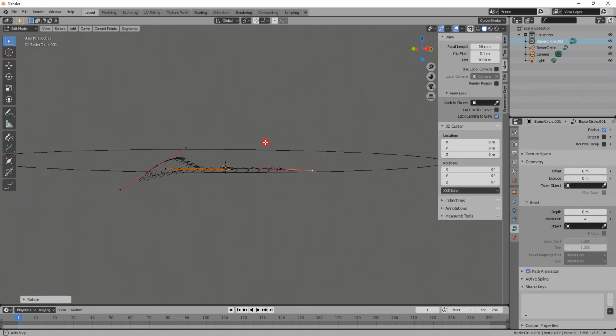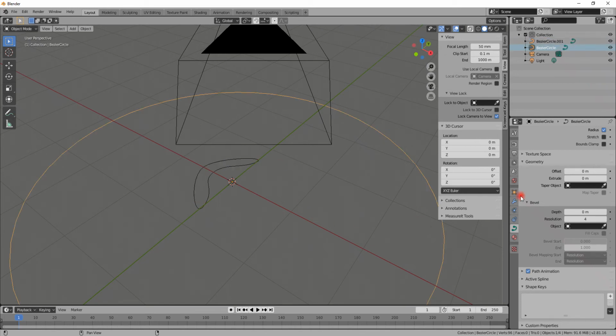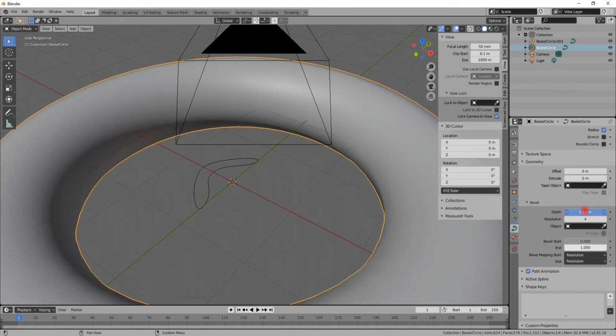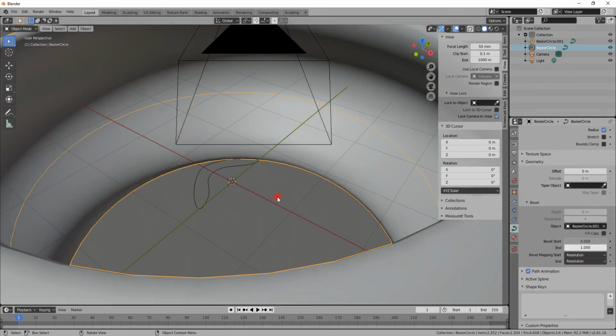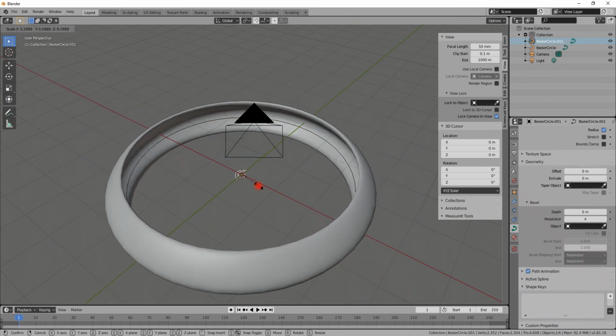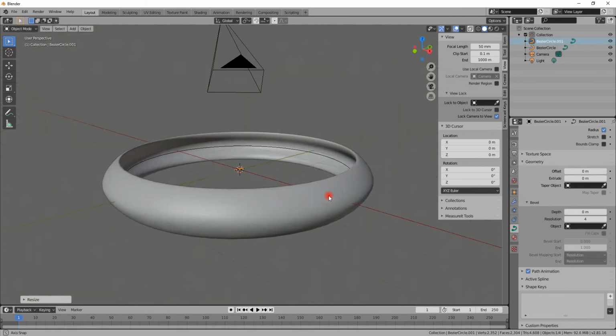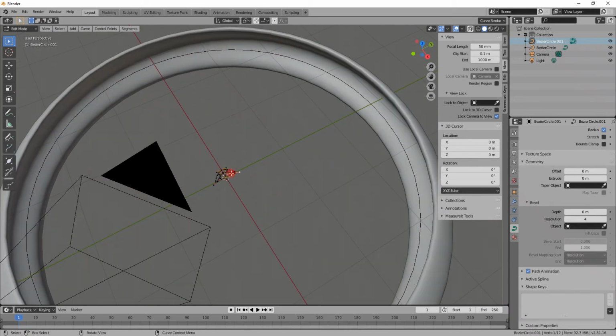Just for the heck of it. So this is how it now looks. I'll scale it down a little. Now if I select this curve here, and instead of saying depth, which would just make it a donut, I will say object and Bezier circle 1. Oh, that's big, so I'll scale down my object. Now you can see that my curve has taken on the form of this object here.